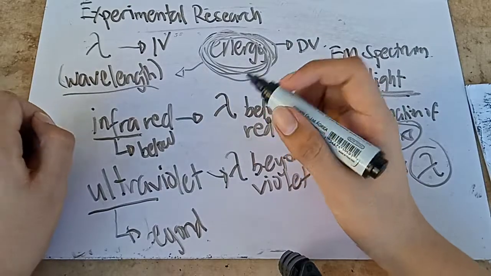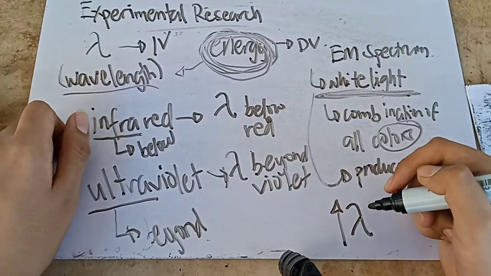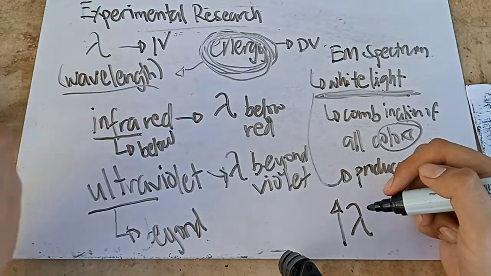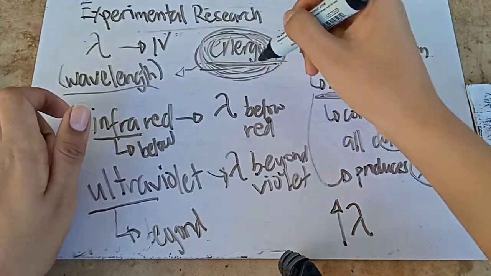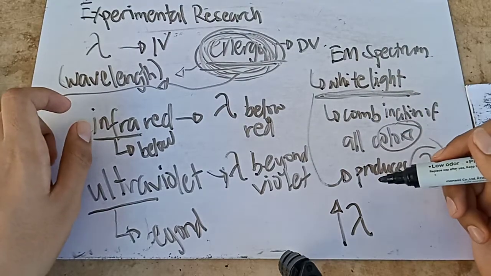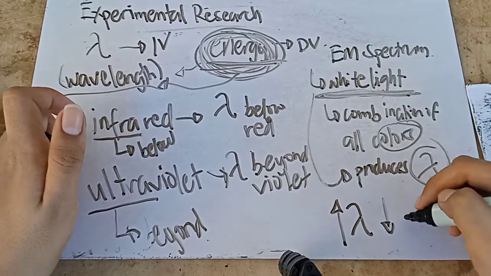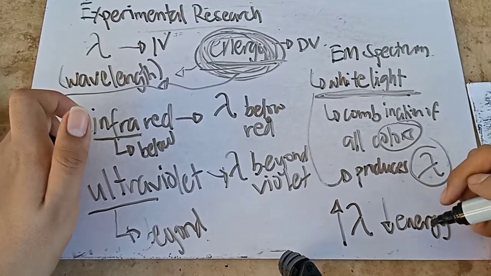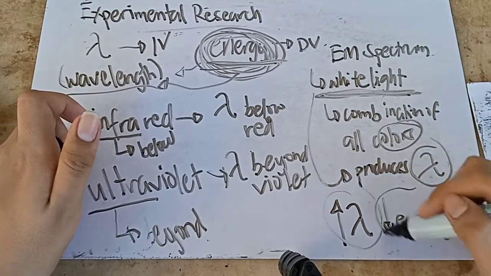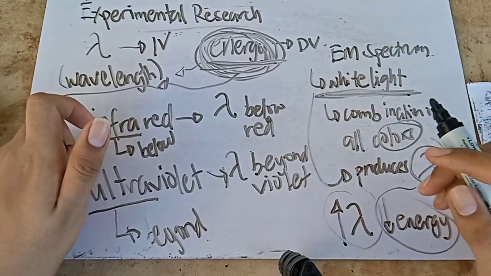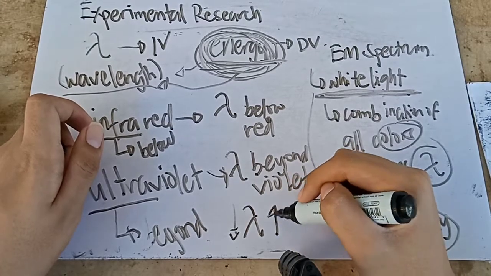Okay? So, in our illustration, as the wavelength increases, it will have an effect on the energy produced, since the energy produced greatly depends on the amount of wavelength. So, as the wavelength increases, the energy produced decreases. Okay? So, meaning to say, there is an inverse relationship. As the wavelength increases, the energy decreases. It is also the same in essence that as the wavelength decreases, the energy, however, increases.